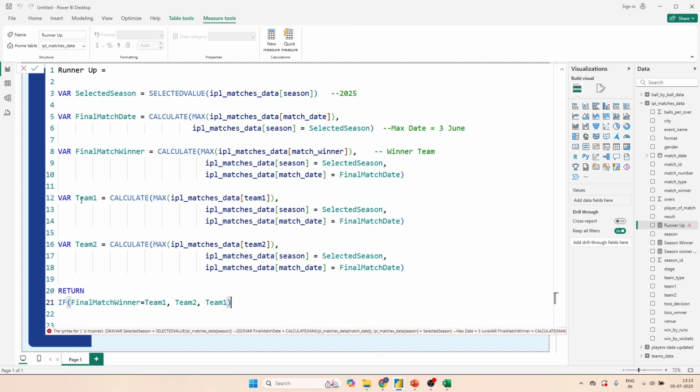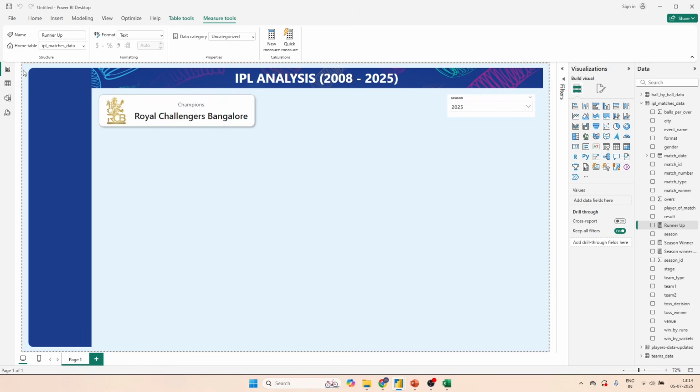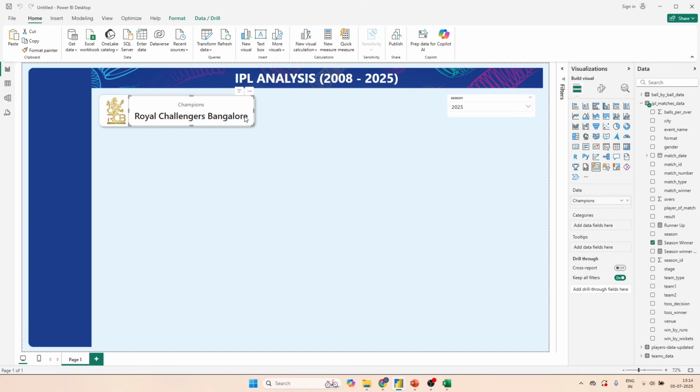But we also have to find out team 1 which played that final match, right? So we have found out the team 1, and we have found out the team 2 who played the final match, this versus this. But out of these two, let's say this was the matching condition, right? So if final match winner was team 1, then obviously team 2 would be runner up. But if this condition does not satisfy, it means that team 2 was the winner, so we want team 1 as an answer. So likewise, this is how the logic works, right? So I'll just hit enter, close this, and I'll just copy this over here.